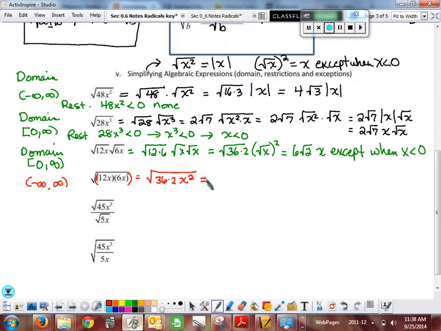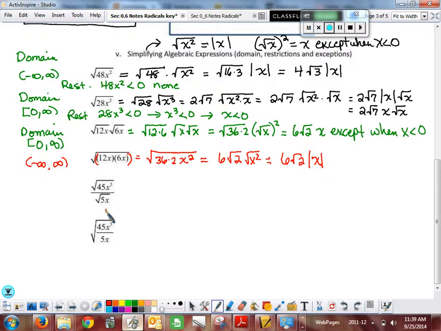All right, so now I can take the square root of 36 is 6. The square root of 2 is square root of 2, doesn't simplify. And the square root of x squared is where you have to remember, big idea number 1 is going to return absolute value of x. Now, x can be positive or negative, so I cannot simplify this out and remove the absolute value, so I'm pretty much done with the problem. And that's as far as we can go.